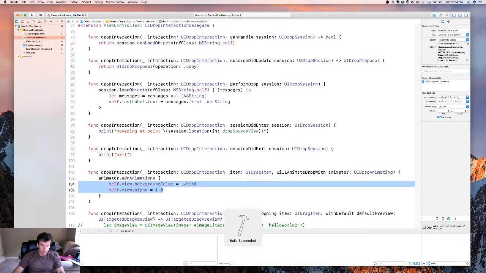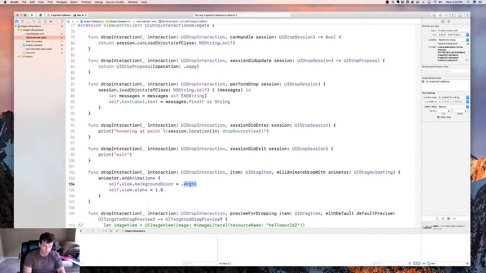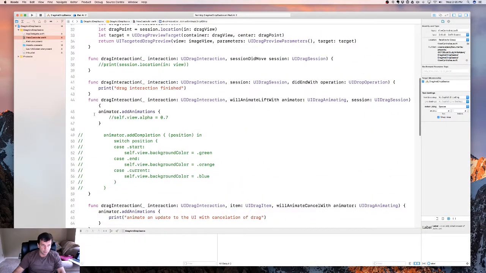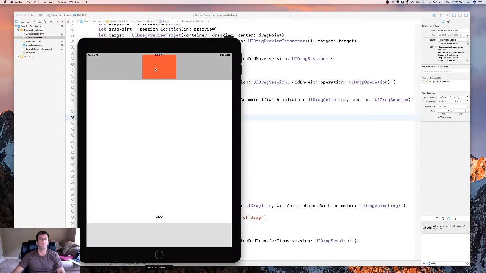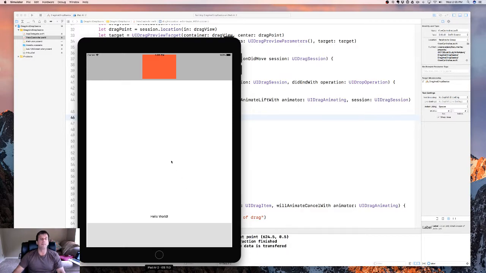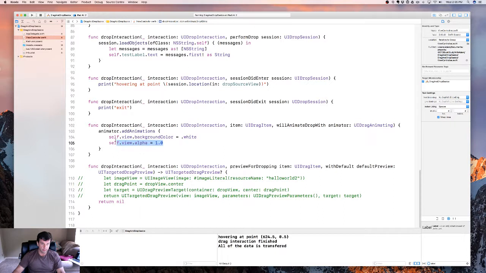Let's go back to white, and then let's go up here, where we had it set to 0.7. We will make sure that it goes back to fully opaque after the drop. So you can see that the background is kind of grayed out, and then it animates back to full opacity with the drop, and that's due to this here.